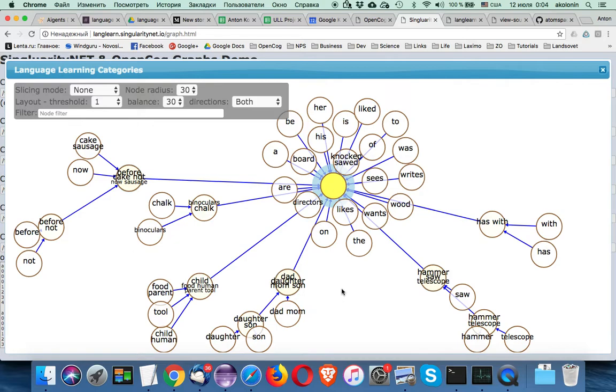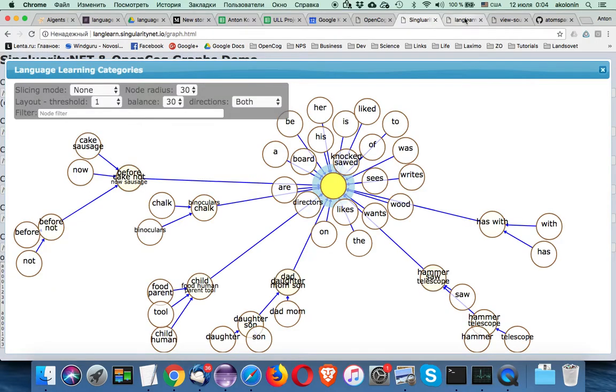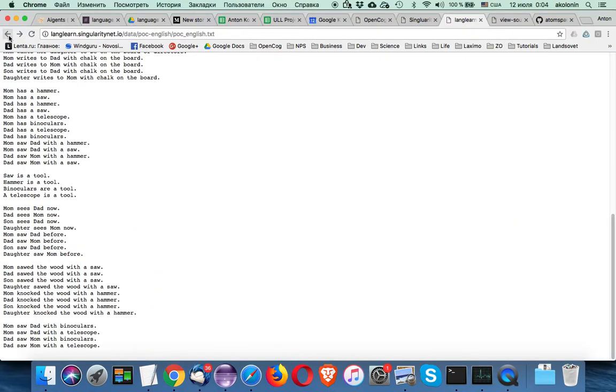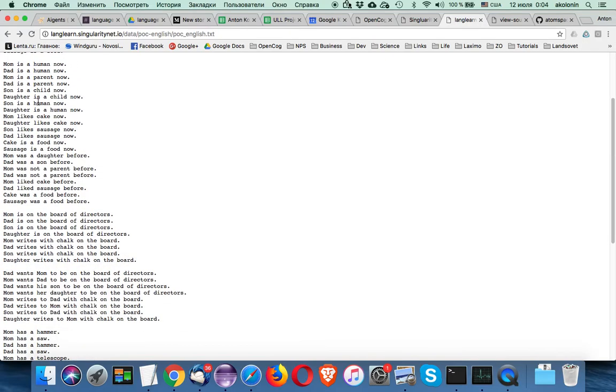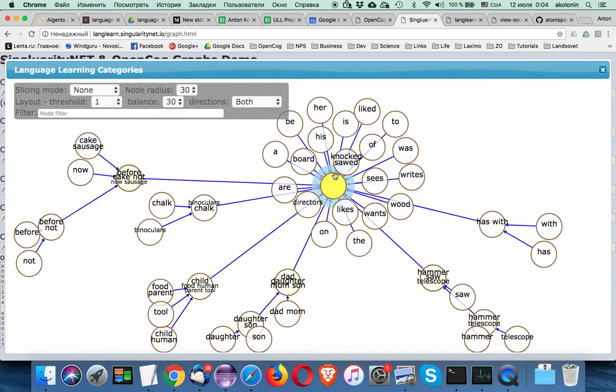And we can clearly see that given the same corpus, where is it? Let me go back to the corpus. Here is the corpus that we actually parsed and that we actually used to build this categorical tree.